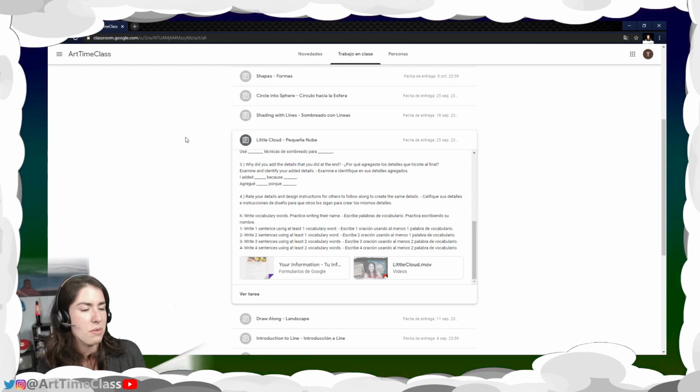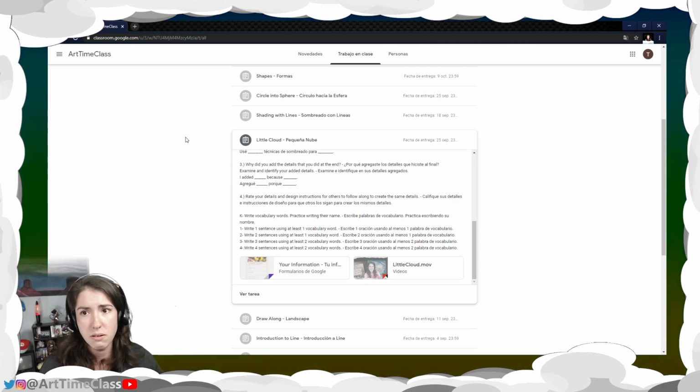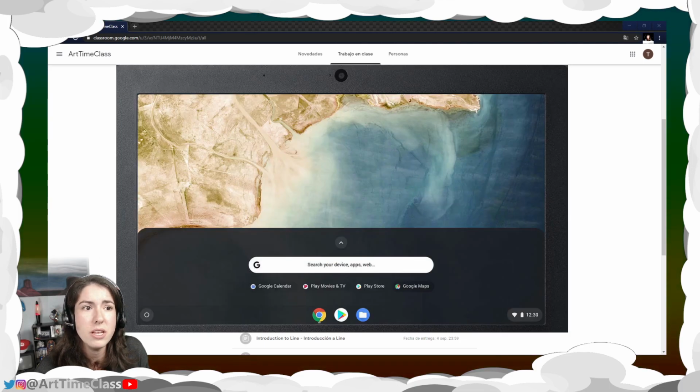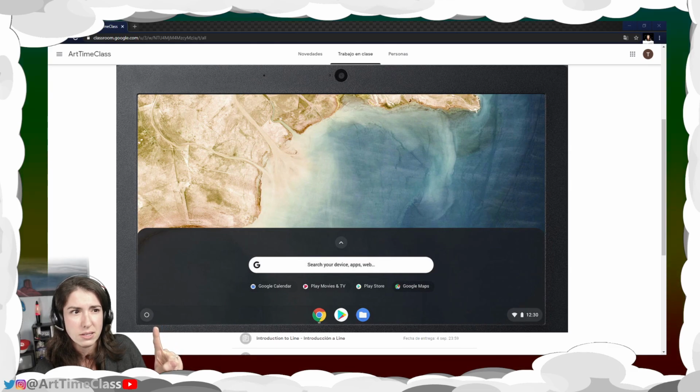I have it here with me, or maybe you have it at home, or maybe you have it somewhere at school. But if you already did the drawing, you just need to take a picture of it and turn it in. So to do that, you're going to look over here. See that little white circle right there with a light gray circle around it? That button right there is what you need to click.